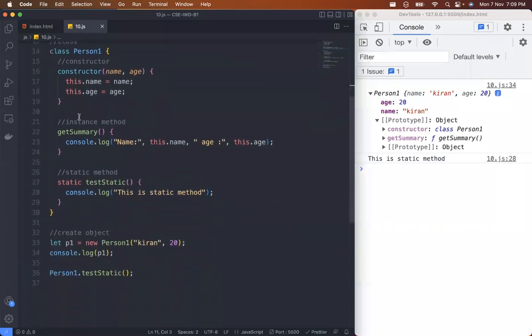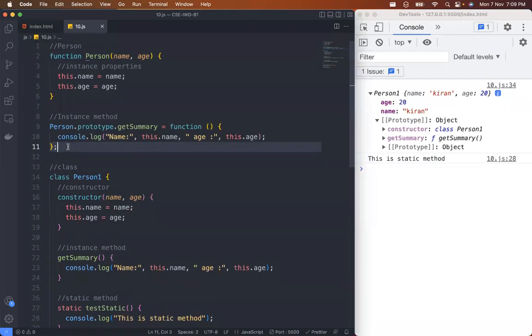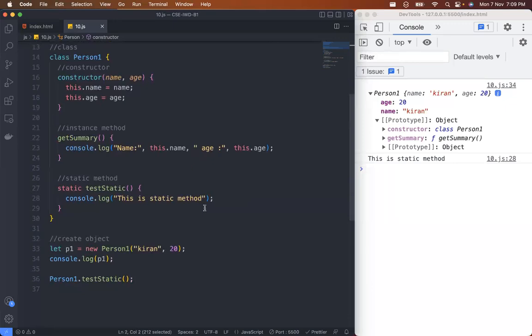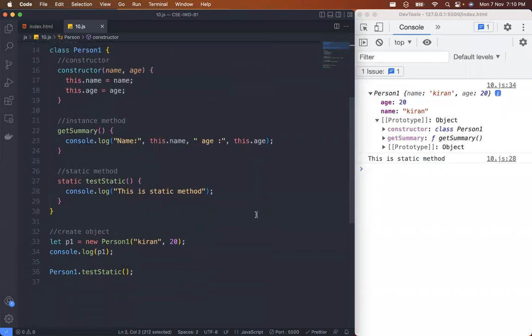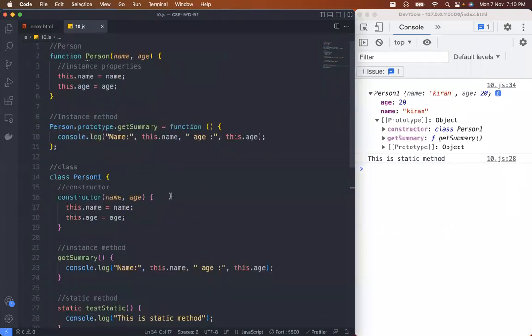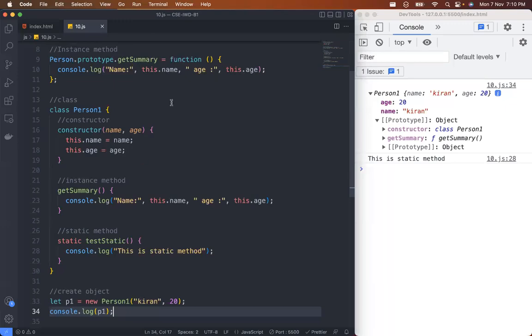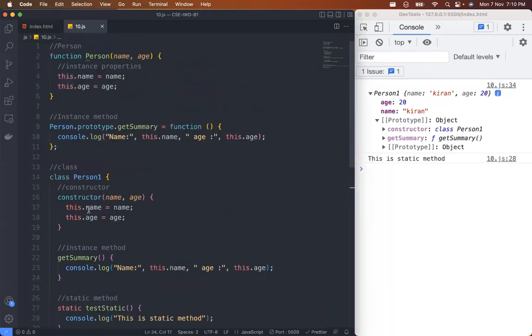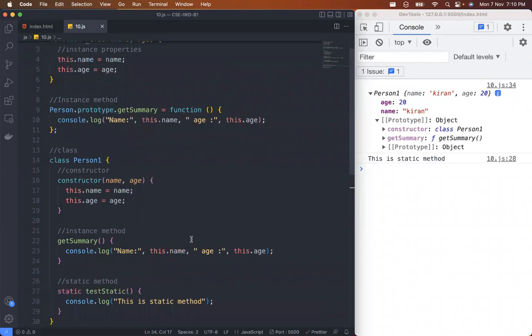This class syntax was introduced in the ES6 version. Before ES6, that means before 2015, if any developer wanted to create a type, they definitely had to write these kinds of constructors. But from 2015 onwards, if you want to create such a type, there is no need to go for such complexities. You can simplify that by using the class syntax itself. And that's the way to write the classes and the comparison. Hope you are clear with the class syntax and the constructor function and the difference between these two practically.